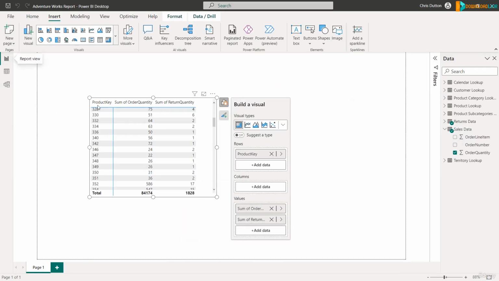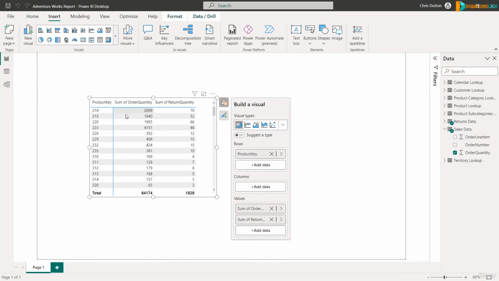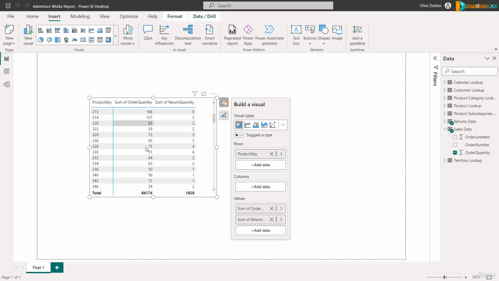Now if we jump back to our report, here we go. Now we're seeing the values that Larry was seeing, right? Looks like these are accurate order quantities. In fact, they are for any product key that exists, but the problem is that any product that wasn't returned, like product 338, is going to be missing from this visual because that filter context started in the returns table, passed through the lookup, and down to the sales table. So even though product 338 was sold, it doesn't appear here in the matrix.